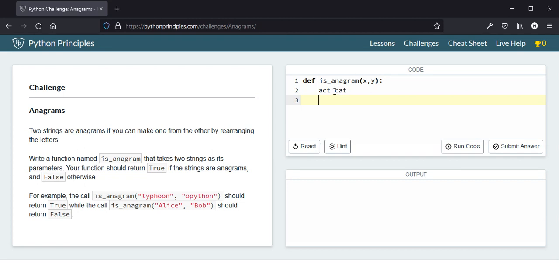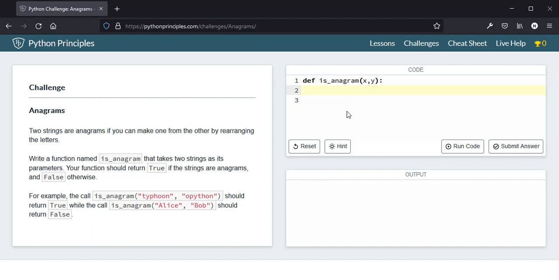The letters should be the same, and if I arrange them in alphabetical order, A, C, T for act, and for cat, A, C, T again, and I compare these two, they should be equal. Otherwise it would not be an anagram.